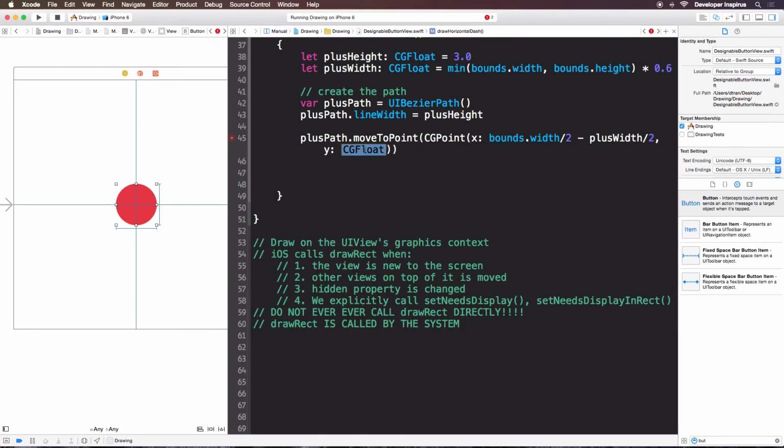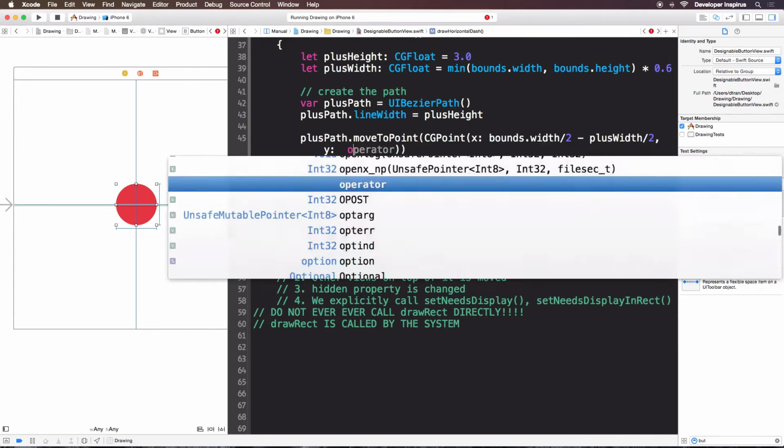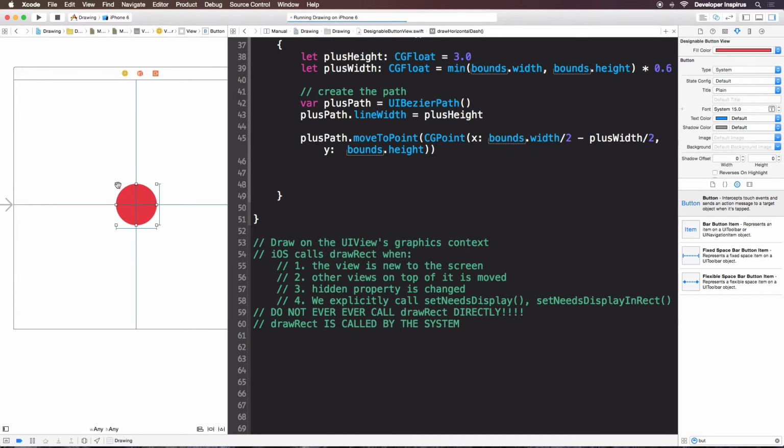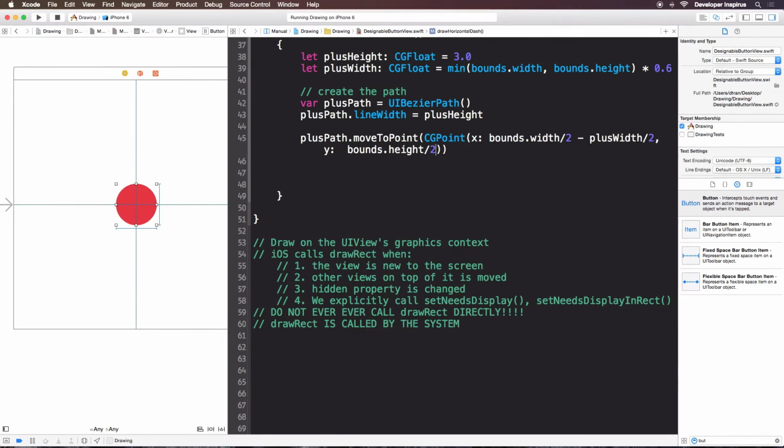What about the y? The y should just be the bounds dot height, which is that one, and then we move it down like that. Okay, bounds dot height, right? Oh, did I say that we move like that? Okay, so this is the y axis, right? And the bounds dot height, which is like that, and we divide by 2, which is this point. So we divide by 2 like that. Okay, and now we have this point right here. I want to move another point to this. I want to add another point like that.